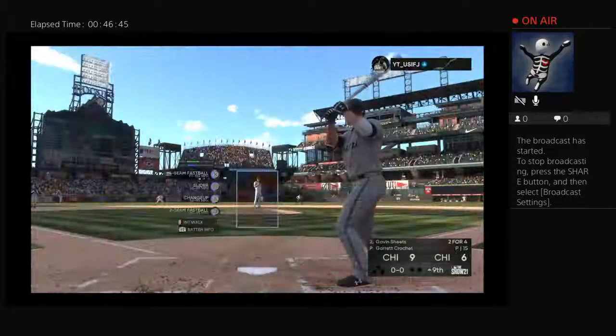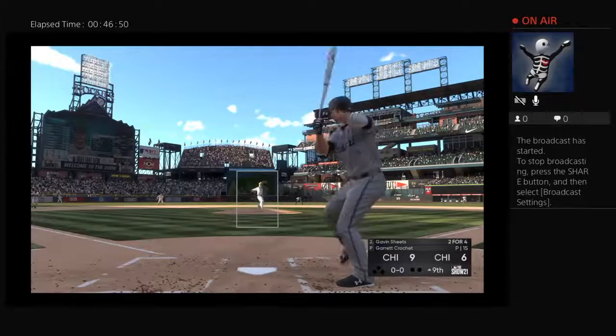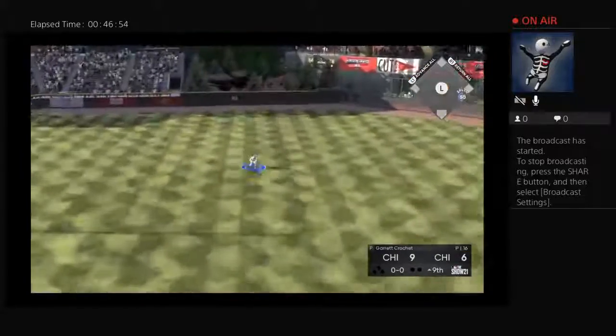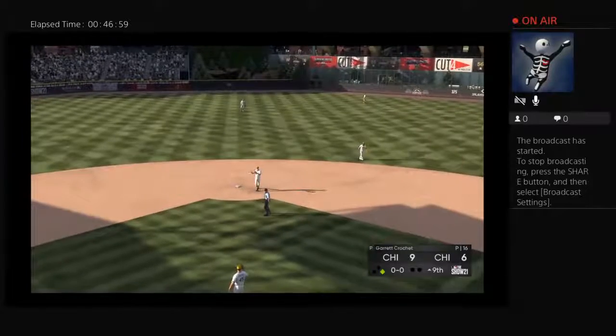Ready now is Gavin Sheets. He launched one over the wall back in the opening frame. Grounded back up the middle, and this will make its way into center field for a base hit, and the leadoff man's aboard now to open the 9th.